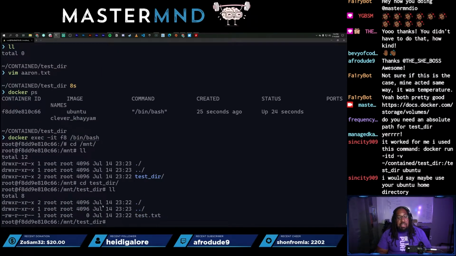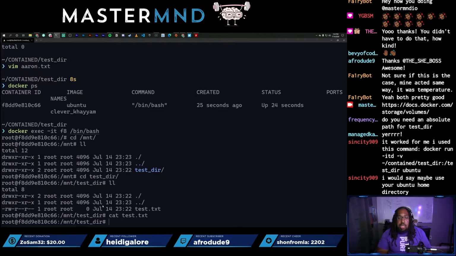And inside of testdir is now this test.txt file. And if I cat it, interesting, there's nothing in here, but it sees the file, which is really weird. This is pretty odd. This might be an issue again with the Windows subsystem for Linux and the way that that's being used, but you can see this file here.